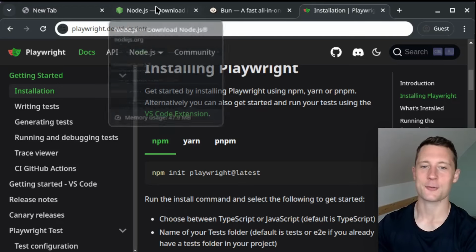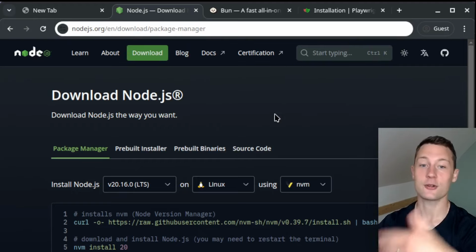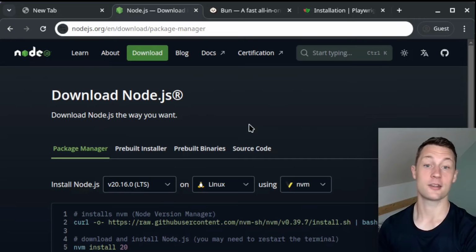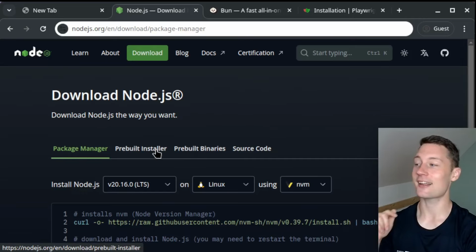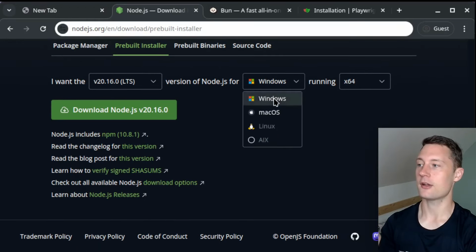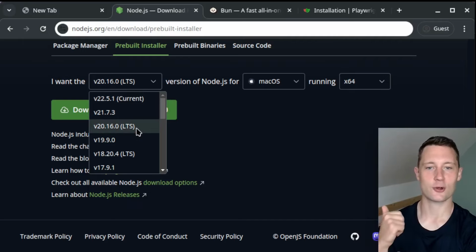So how do you get started with using it? Well, first of all, you have to download Node.js, and then you'll get NPM itself with it. If you go to nodejs.org and you go to the download page, if you're completely new to using command line interfaces, the easiest installation is just to click on the pre-built installer and then just pick your operating system here. And generally, I recommend using an LTS version. It stands for long-term support.